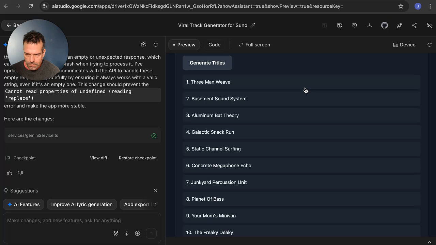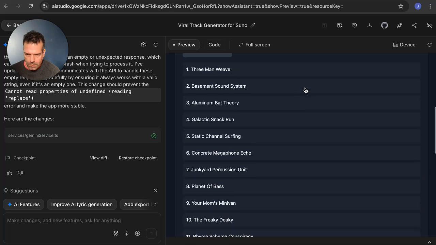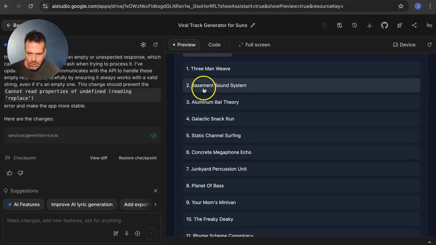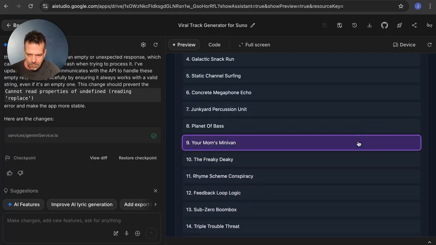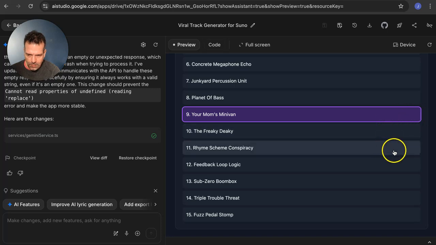Okay. See, something is missing there. Have you noticed what's missing? There's no copy icons next to the titles. So maybe I'll ask that.